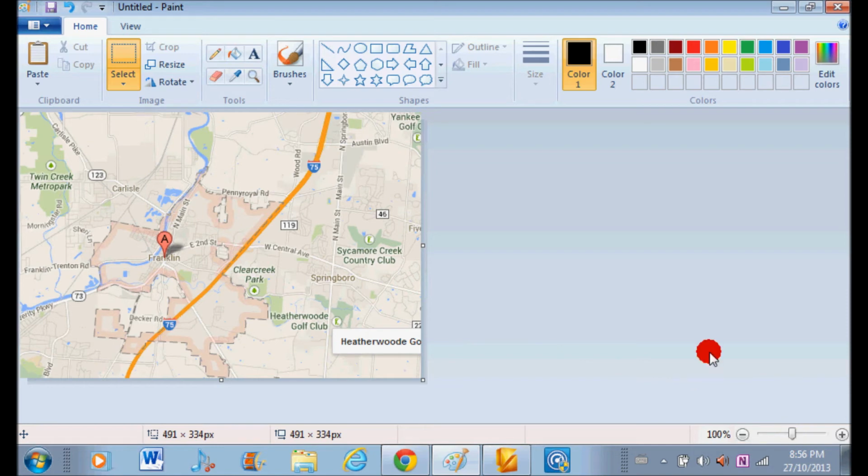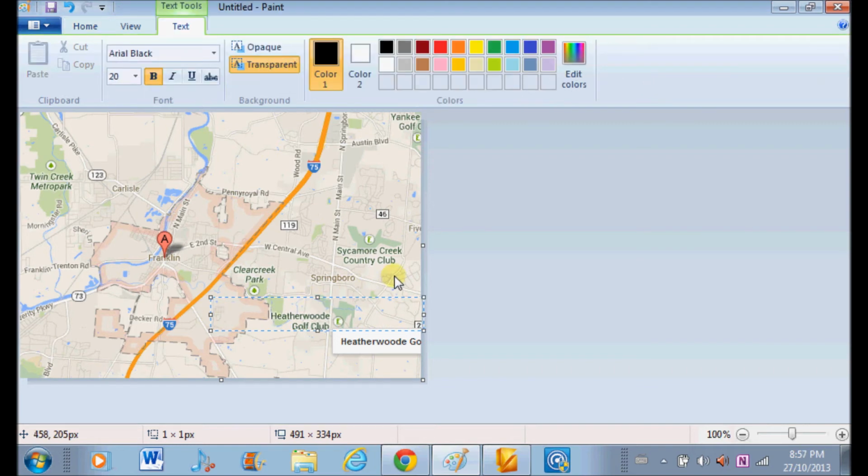Now I want to put some lines on here, and also want to indicate where the truck stop is here. So if I click on the A here, I get a text box. I click down here where I want the text box, and I want to make the text a contrasting color. I find on maps that red is a very good color for making both the lines and the text. It shows up very well. And what size are we at here? We're at 20. Bold print.